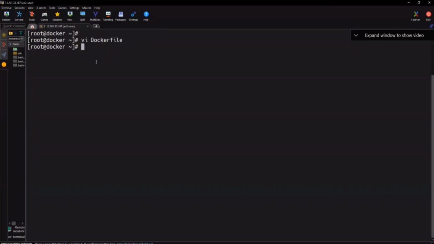So the Dockerfile is ready. From this Dockerfile, I need to create an image. What is the command that we use? docker build. Say that. docker build. See the command: docker, which one? build. So when you build it, what will it create? It will create the image.